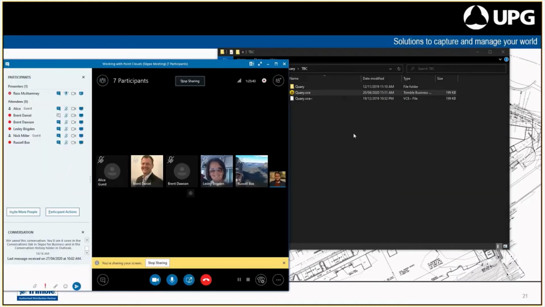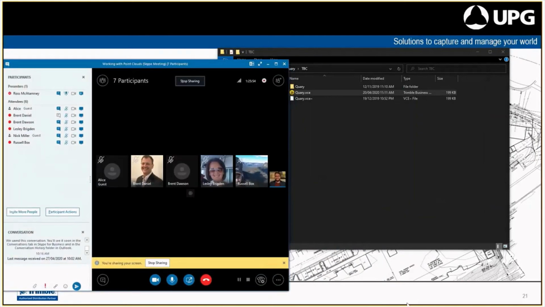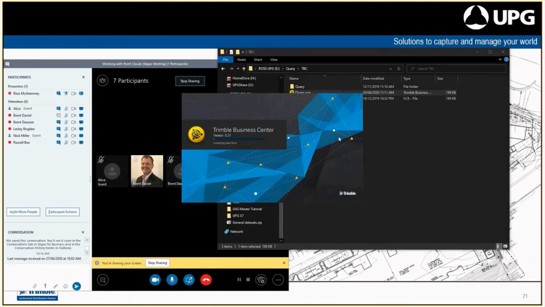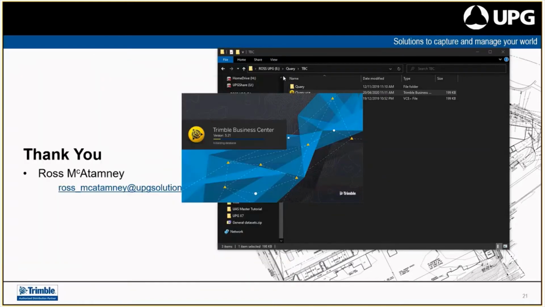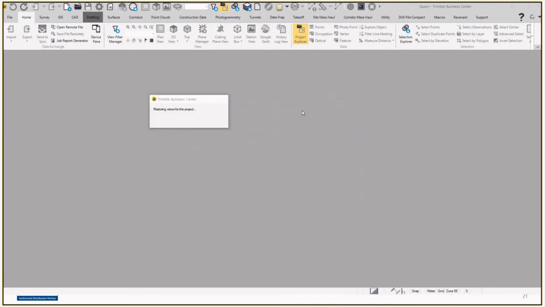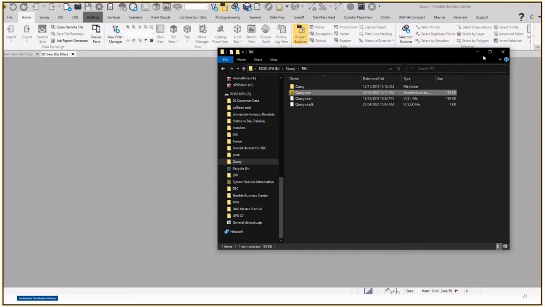Now, this project has 3 billion points in it. The reason why this project was done was we had access to a site that allowed us to do a whole heap of scans. It's not just one particular scan type. There is UAV data in here, there's SX10 data in here, there's also TX8 data in here. But from scratch, using my laptop, this is a demonstration of how long it takes to load in 3 billion points. So it's not a small project by any means.